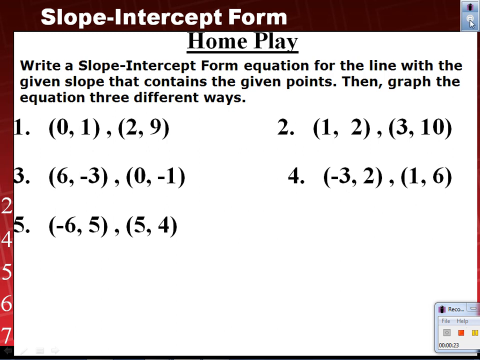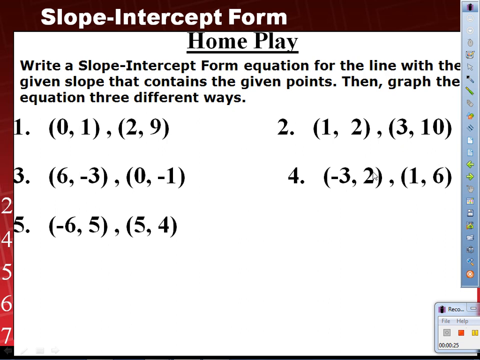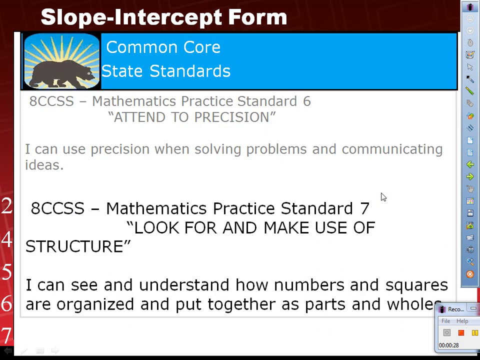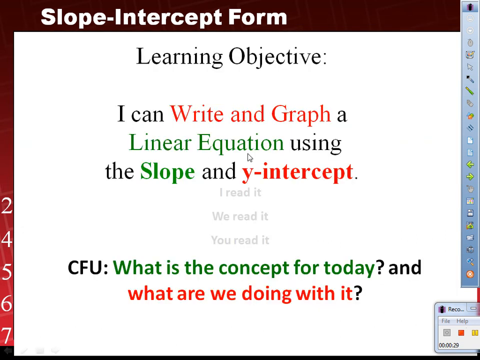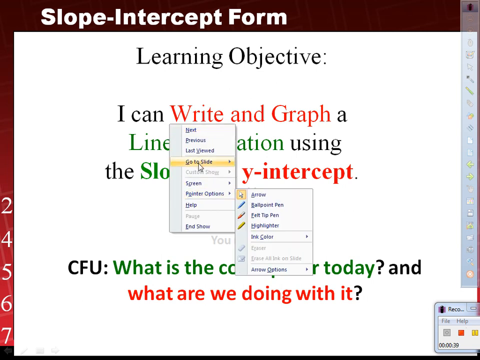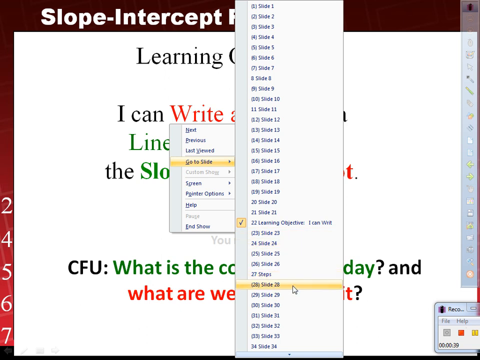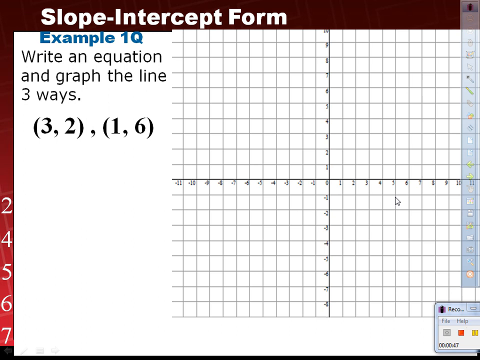But before I get there, just to reiterate, we're still on linear equations, and we're still in slope-intercept form, okay? But we already saw all that. We already have the notes. Where I want to go is practice an example from what we saw last night in the homework. So let me see, slide, okay, this one.